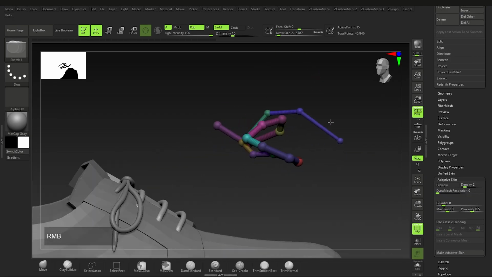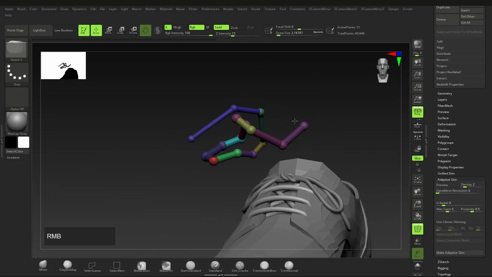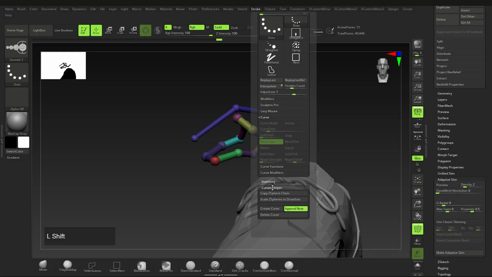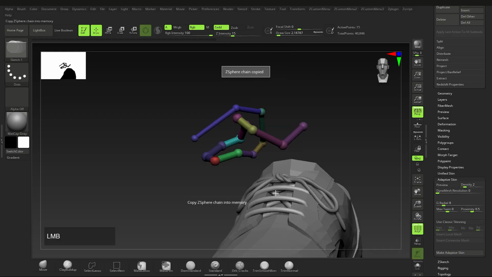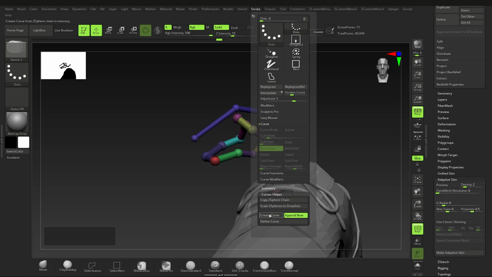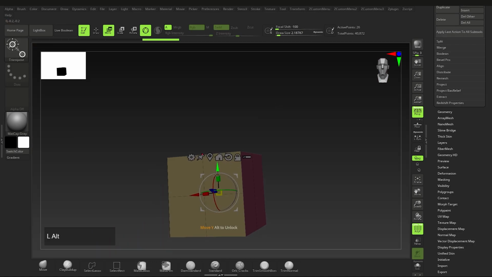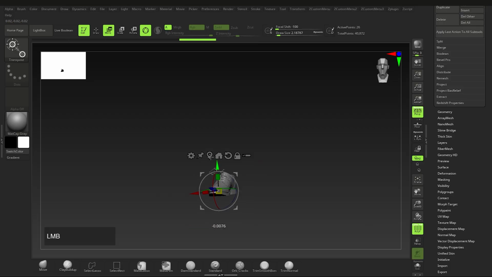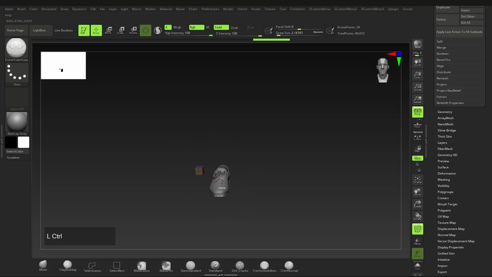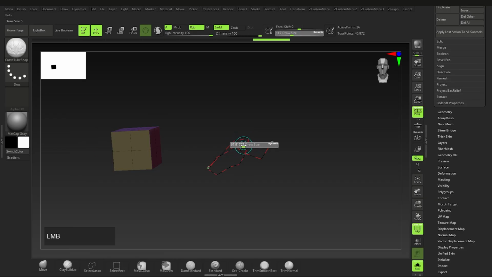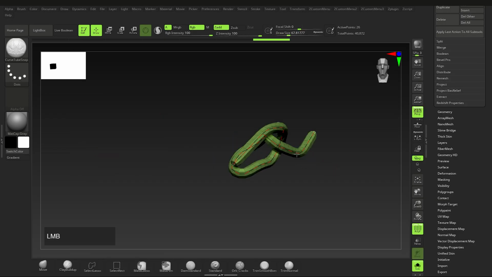So after you've created a shape that makes sense for what you want, or that matches what you want, we can then go on over to Stroke and then all the way down into Curves Helper and choose Copy Z-Sphere Chain. And then we can click on Create Curve, and this will create a dashed line for the curve brushes to work from, along with a standard cube as well. Now the cube is necessary as you need geometry to have the dashed lines, so you can just scale and move the cube to another place and delete it later, not now, but later when you have other geometry.